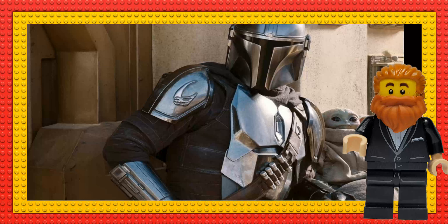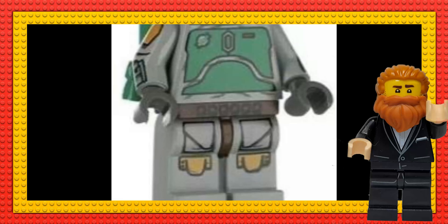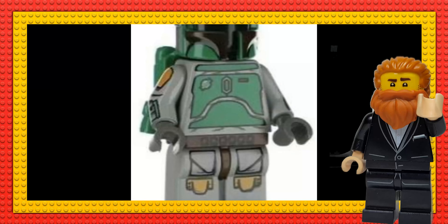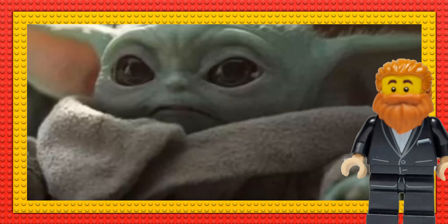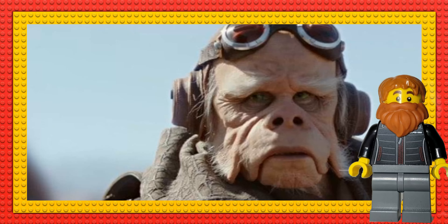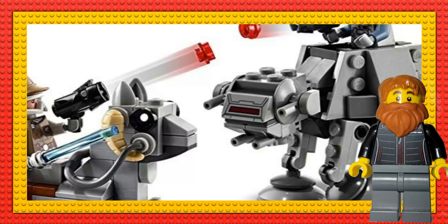It includes Din Djarin and Jurasteel armor — I believe he's got arm printing, so this might become like the Boba Fett that's super expensive just thanks to his arms. It comes with Grogu with a white pram, which looks pretty good and is a unique brick-built pram by the look of the rumors and leaked images. Kuiil and Koel is riding a brick-built blurg that looks like it's from the micro fighters — it should be its own little set, which would be very cool, like the tauntaun with Luke Skywalker.